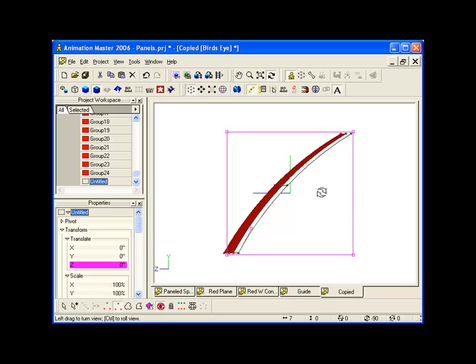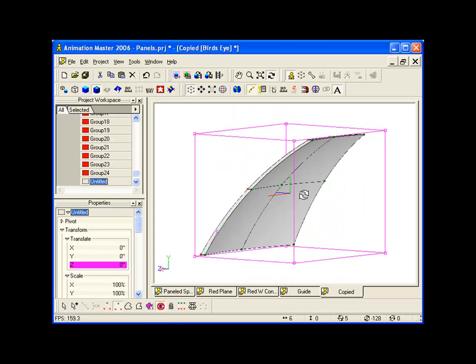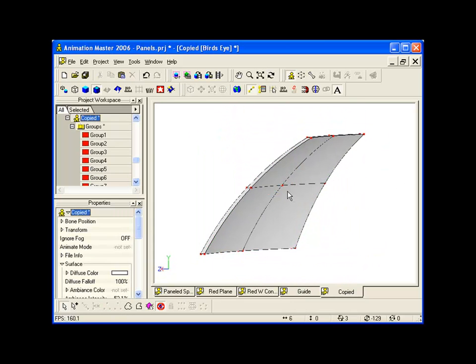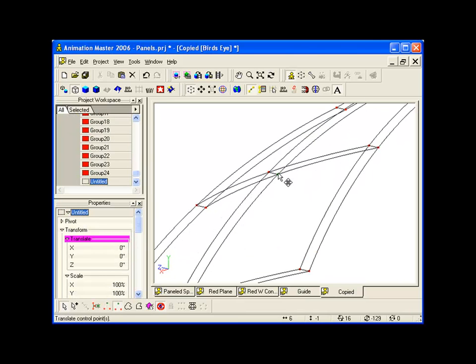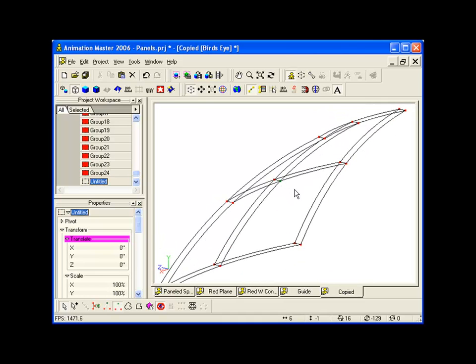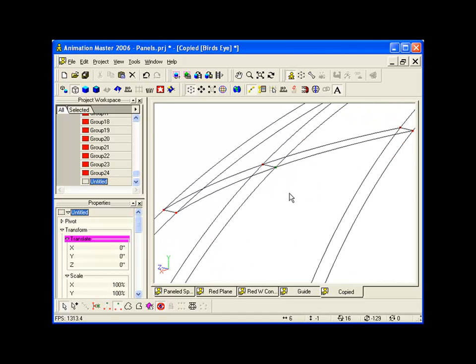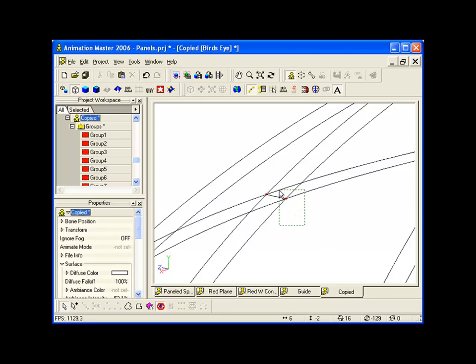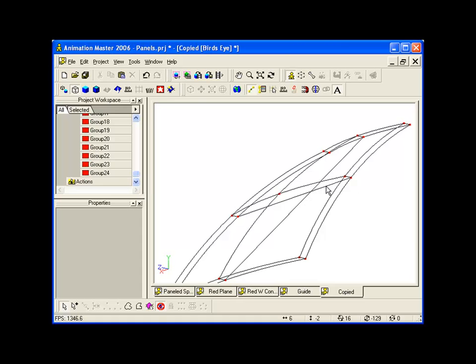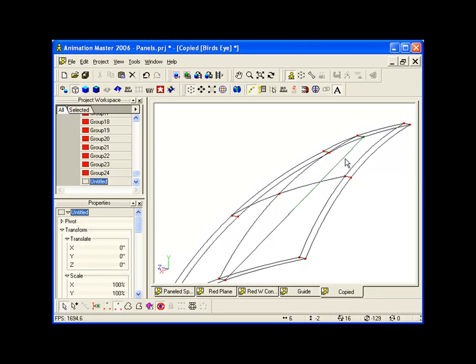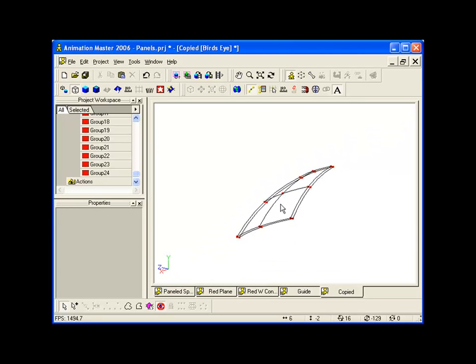Since there was a CP in the center of the panel and you included it in your extrusion, you will have internal patches that will cause render issues. Now there are ways to get around these internal patches, but for the sake of simplicity and keeping in mind the scope of the tutorial, we will simply eliminate them manually here. Select the back center CP and delete. Next, select the back center horizontal spline, delete that. Now all that's left is to delete the center vertical spline. There you have it, a perfectly compound curved panel.